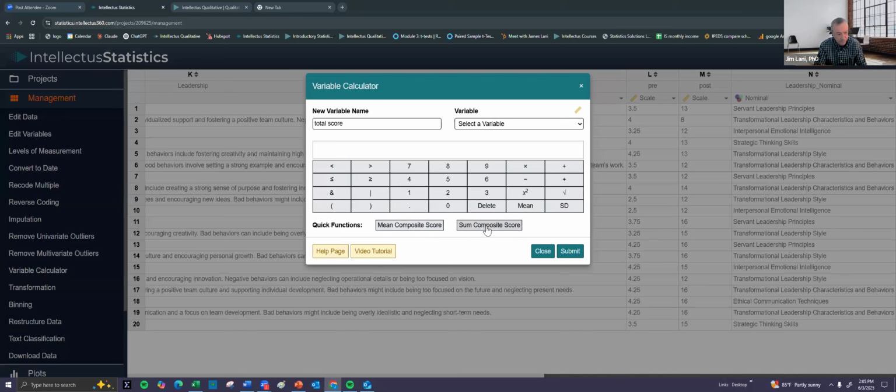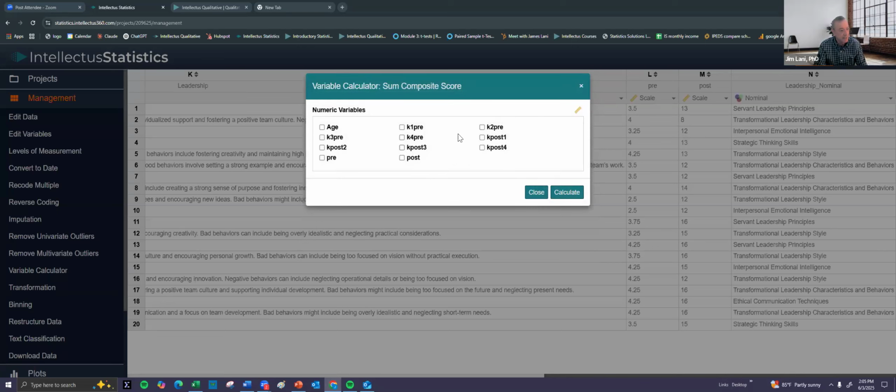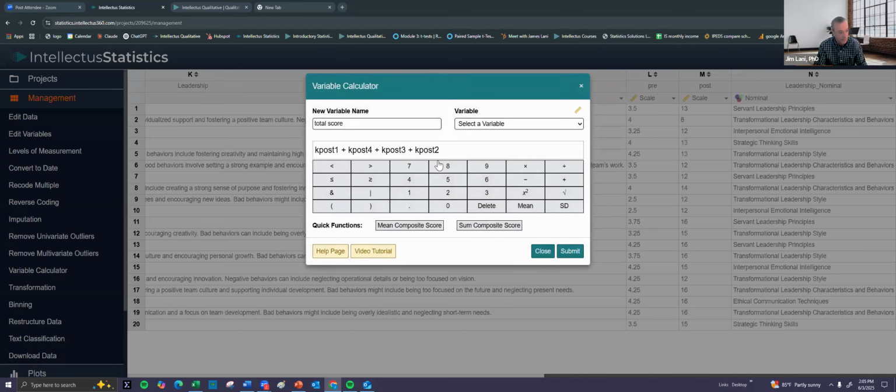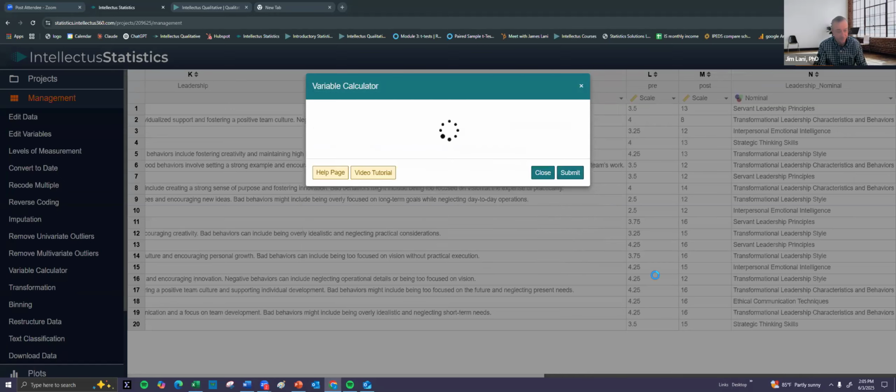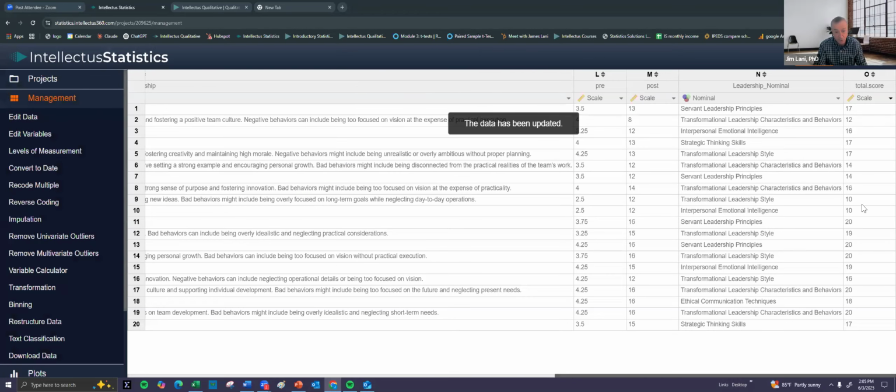To get a sum score, you click on sum score and select the items in that sum. Just for the heck of it, I've named it, I'm adding these four things, and click submit. Then it will create a total score, or whatever you name the score, and it'll be sitting right there. You can do that often for pre-test or post-test and things of that sort.